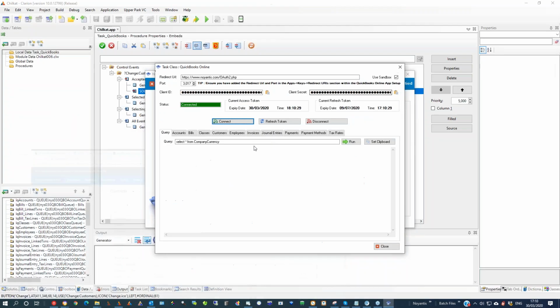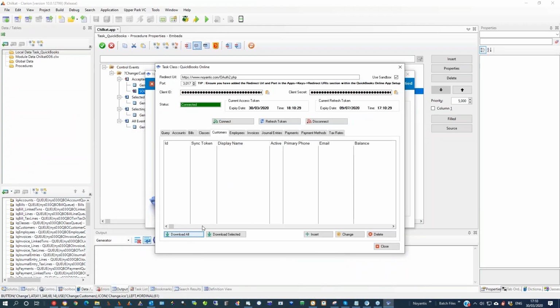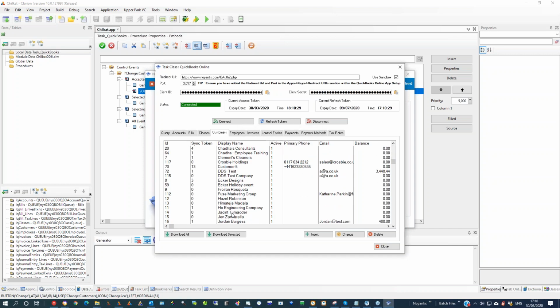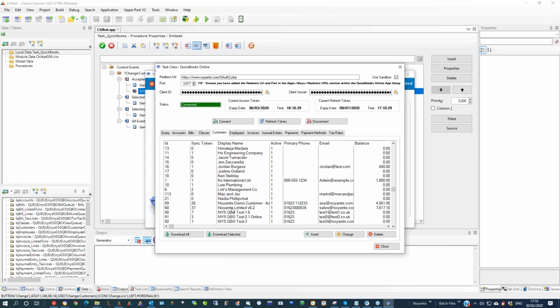But basically, let's just jump back. I download a customer. There we go. And I'm going to take, got Noyantis customer somewhere. There you go. Noyantis. It's on revision, so it goes as a pair. You've got your ID, that will never change. It's assigned by QuickBooks. So when you upload, you wouldn't be necessarily priming up the ID. You do an insert, same methods I just mentioned a minute ago. You wouldn't do a download. You clear the group, populate your group, and do an update_customer or contact as it is with Xero, with the group with a comma insert record.